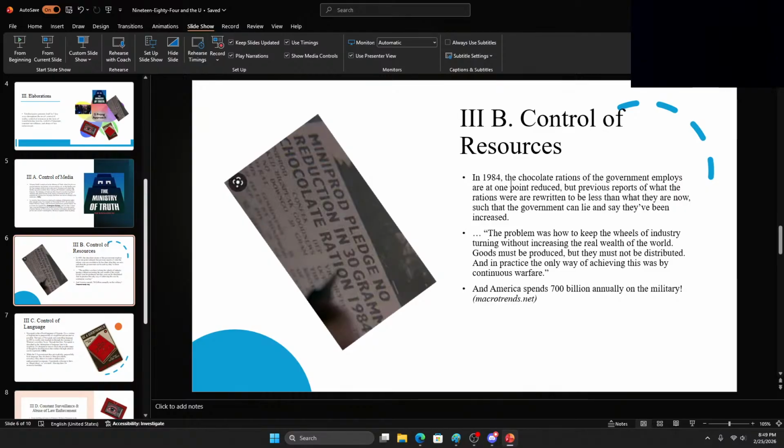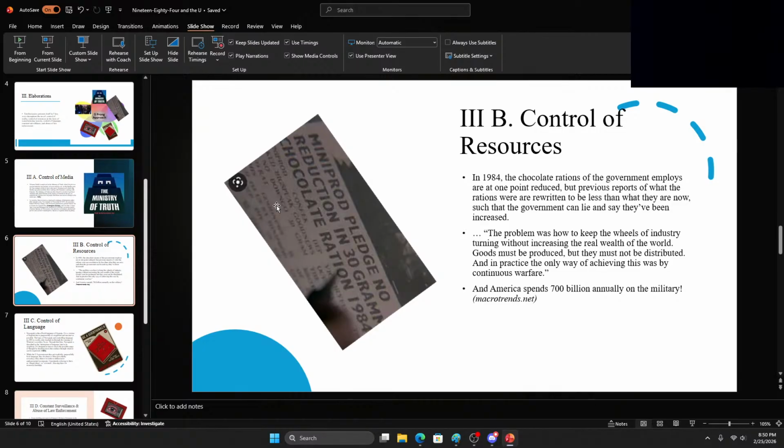The example from the book that 1984 gives: at one point, Big Brother reduces the chocolate rations that are afforded to the members of the outer party, which includes Winston Smith. However, Winston Smith at the Ministry of Truth is then forced to rewrite a previous article reporting on the chocolate rations, and he makes it so that article stated a lower amount of chocolate rations than what was actually given out. So it was decreased from, I forget the exact figures, I'll say, for example, it was decreased from 30 to 20.